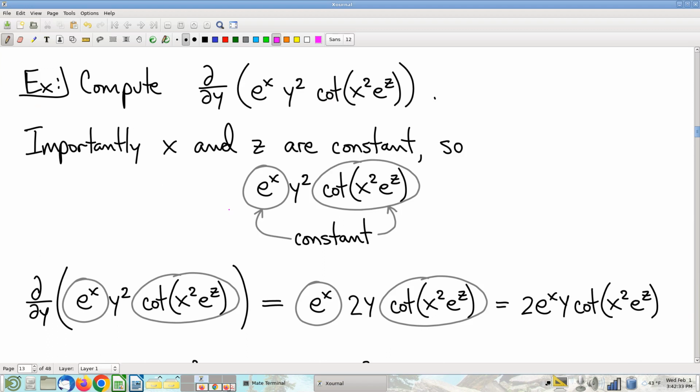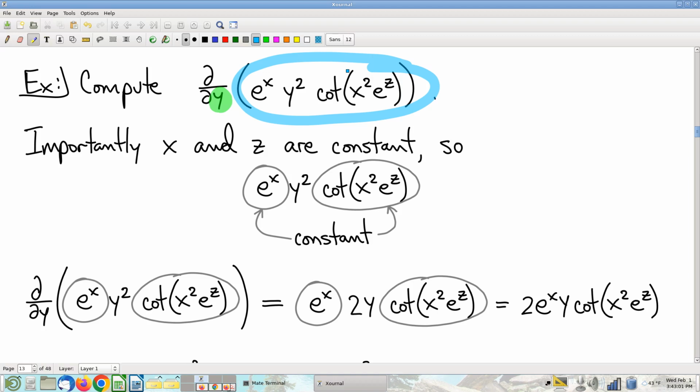I'm going to start off with what looks like a hard question. We're going to take a partial derivative with respect to y of, oh my gosh, look at this monster. It's got 3 factors. One of them is a composition with a product, including an exponential, the product rule and the chain rule, and oh gosh, which way does cotangent go? There's all sorts of things that look kind of scary about this. This could take half a page to write out.